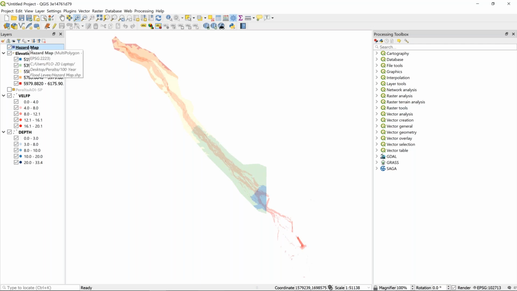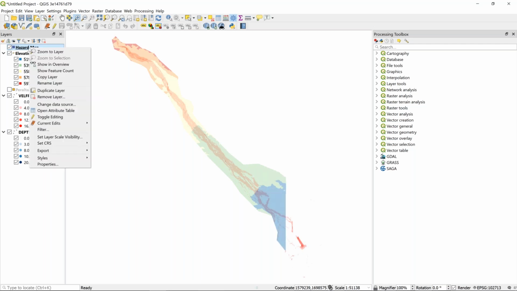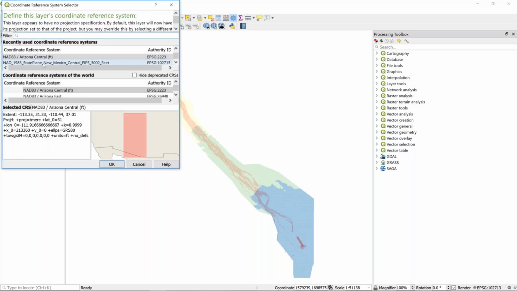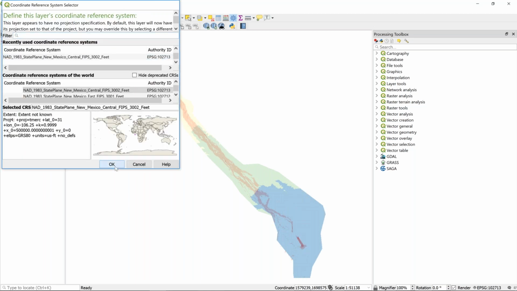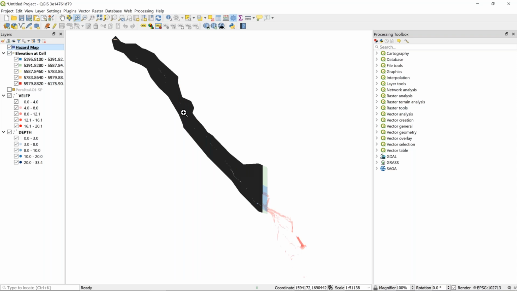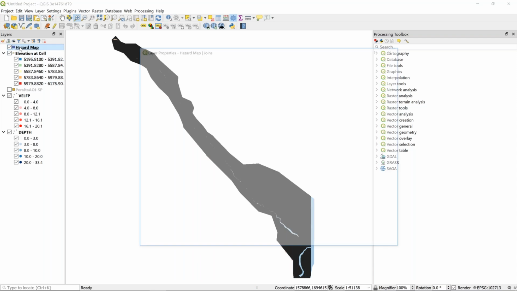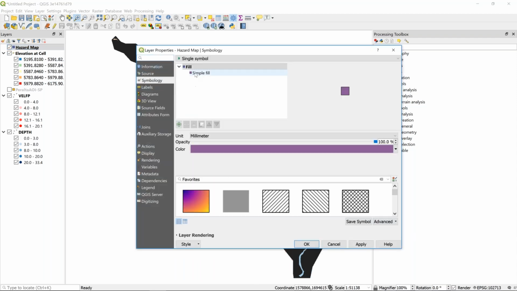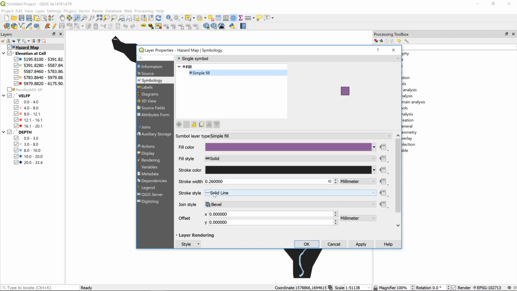Now, it brought it in with the wrong coordinate system, so I'm going to change that real quick. I'm going to set the coordinate system and click OK. And the color is bad because the shapefile didn't have the color defined, because it's a very simple shapefile the Mapper program creates. So if you double click it, you can go to the symbology, and first of all, let's just get rid of this line.